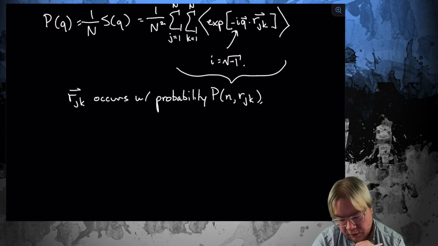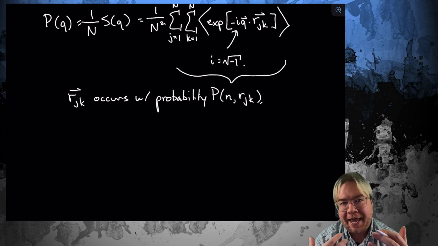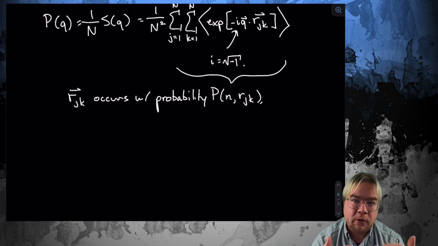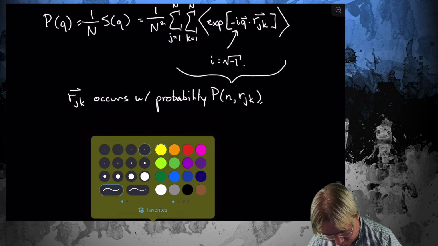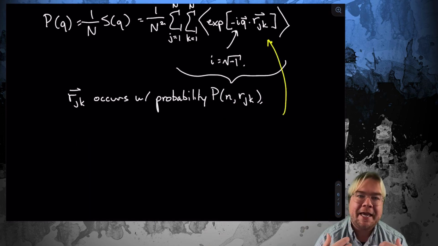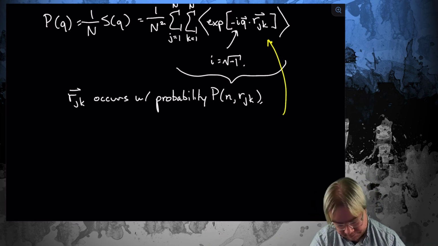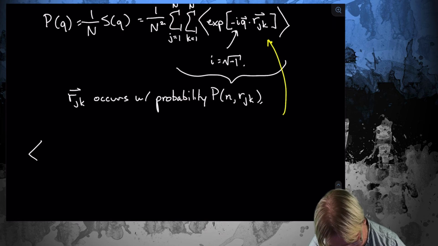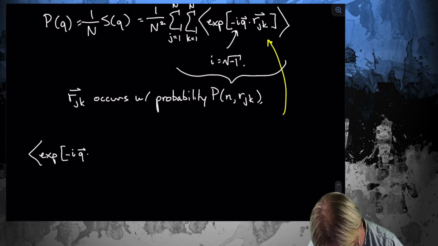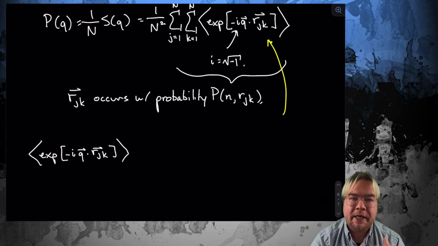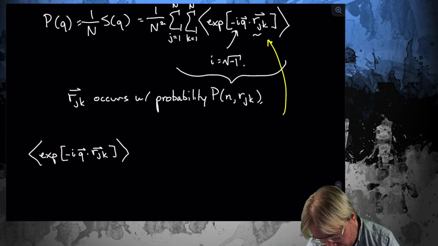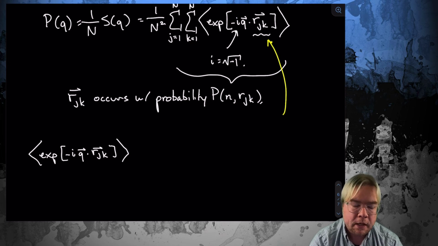So how do I get the average of the function? Well, every value of r_jk that can exist, that has a non-zero probability, is going to contribute in some form to this function. So I need to take all of these things into account. In other words, I need to actually calculate what the average value of that function is. And I know how to do that. The average value of this function is just going to be the integral of that function with the appropriate probability function integrated over all possible values of r_jk. So what does that look like?